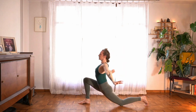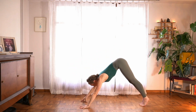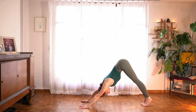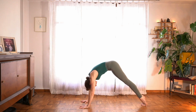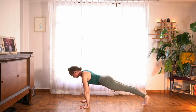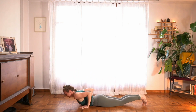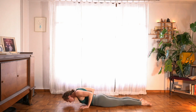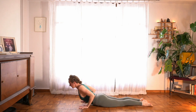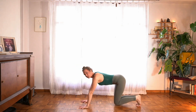Exhale, hands to the earth and step back, Adho Mukha Svanasana. Inhale there, press through your hands, draw back. Exhale, wave forward toward plank, hug in and lengthen out, inhale. Lower down all the way or halfway, Chaturanga. Cobra or upward facing dog, inhale. Exhale, press the earth away. Travel back to downward facing dog.